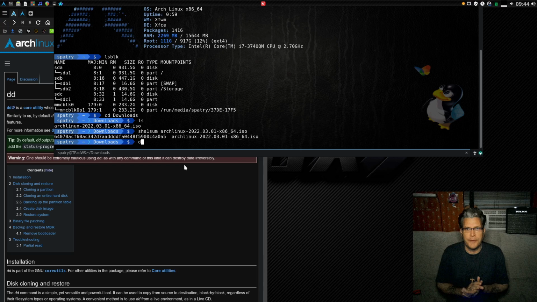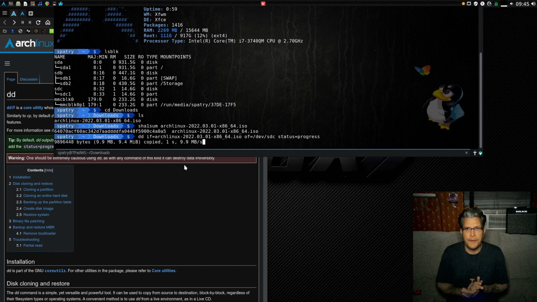All right, so let's go dd if equals arch, and then pressing Tab will complete that statement. And then of equals /dev/sdc. While it's doing this, I want to check its progress, so I will do status=progress. Let's go ahead and send this on the way. Now it's giving me a progress of what's being copied, and once it's completed, we can boot this image.